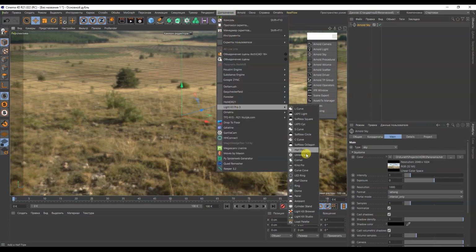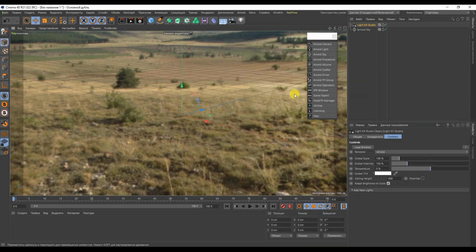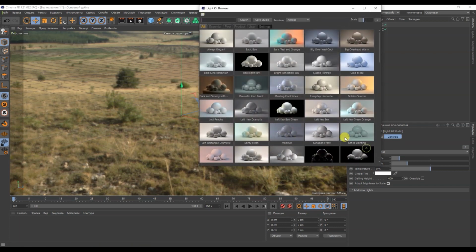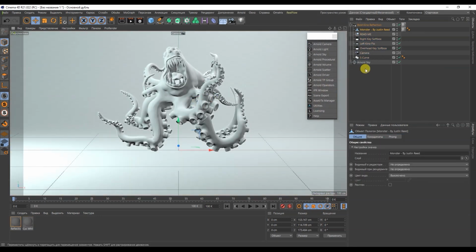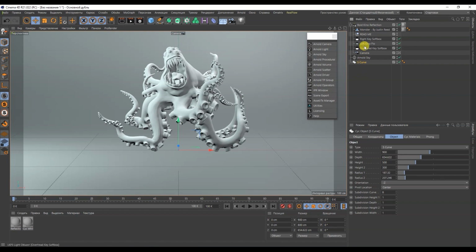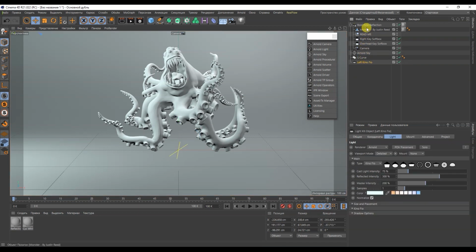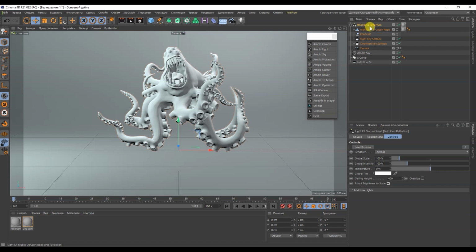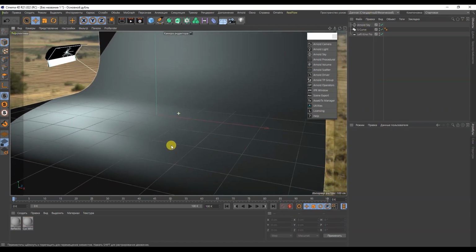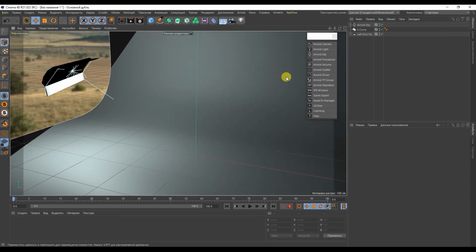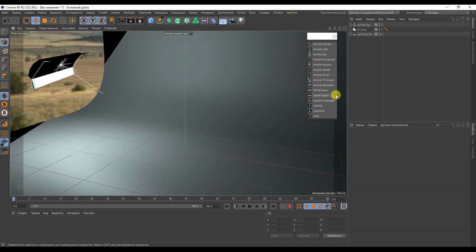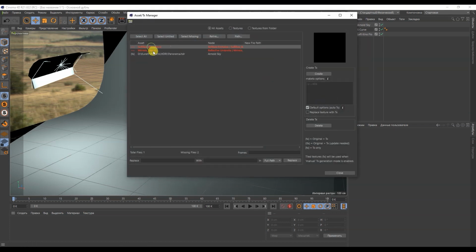With the help of the Light Kit Pro plugin, I will add a studio. I click on Browse, and I will choose the studio. I will remove everything except one lighting and platform. I will also delete unused materials. If you render, the softbox lighting texture error will pop up. Let's put them on.